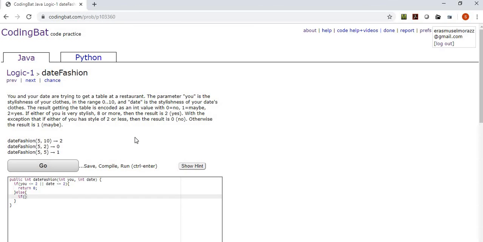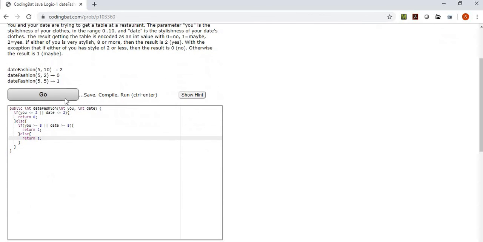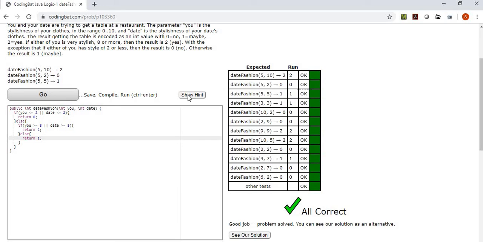If you are greater than or equal to 8 or date is greater than or equal to 8, return yes, which would be 2, and then maybe would be the other possibility there, and that's correct.